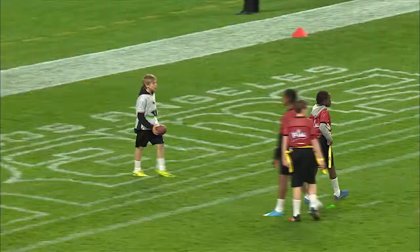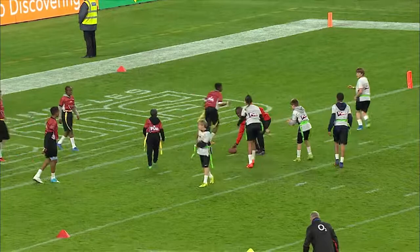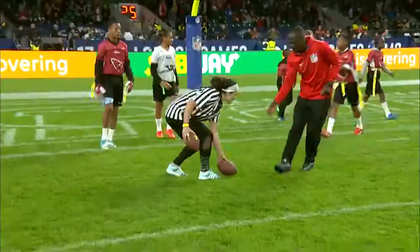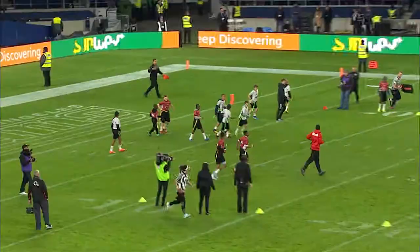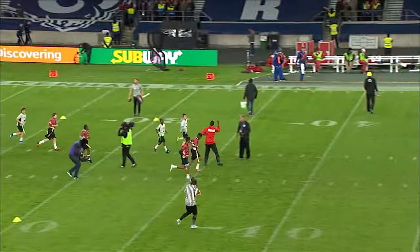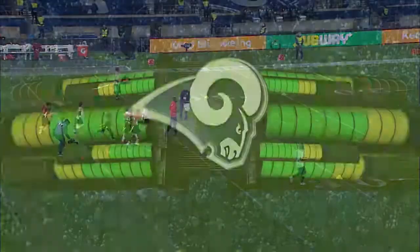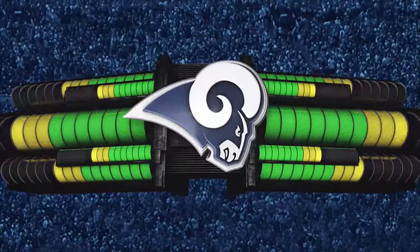We're going to switch ends — it's the half after this play. Deflected ball on the fourth-down play. We're switching ends now. Let's make these kids feel good — give them a big round of applause right now in the middle of this game. About four minutes left. The ball will be spotted at the 30; the red team will have the ball on offense and the white team is on defense.